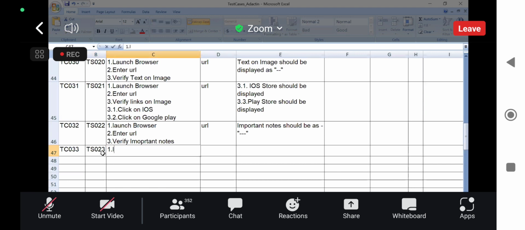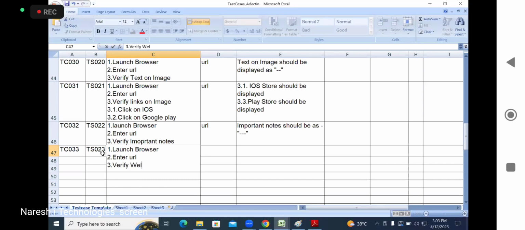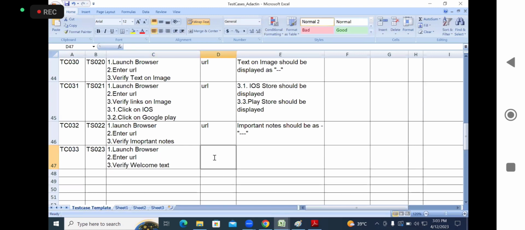Writing the steps: launch browser, enter URL, verify welcome text. Then, what is the expected result?